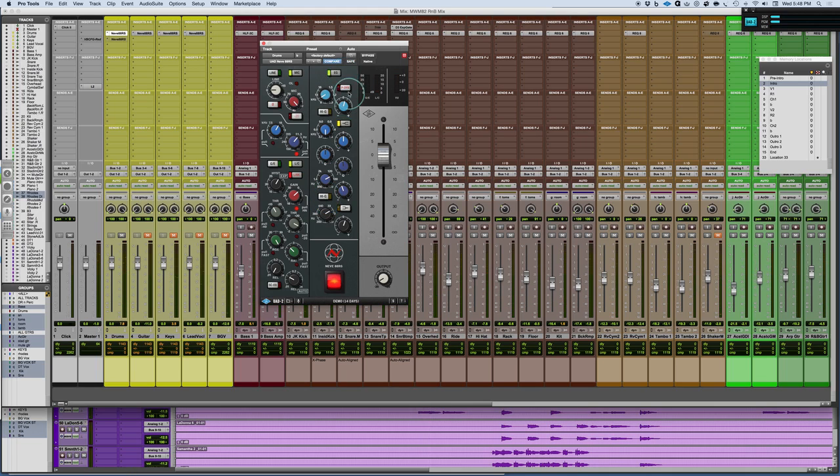And you could put any of these things in. I could also put this prior to the compressor by hitting the pre-dynamics. Sounds much better afterwards, which is typical depending upon what it is. If you're doing radical EQ, sometimes putting it before the compressor allows the compressor to pull the sound together. Overall, really amazing.